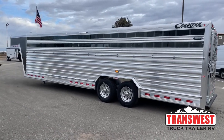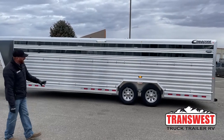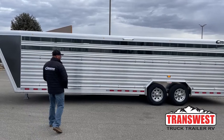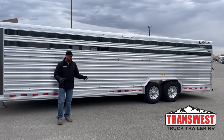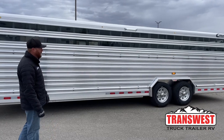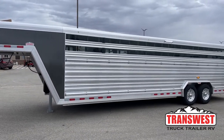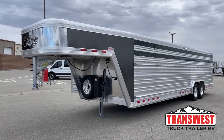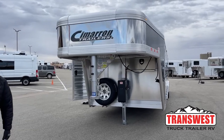On the driver's side, you get a lot more tie rail since there's no side ramp, no escape door, and no gap between them. This is a great place to tie out — I'd find the shaded side in the afternoon and use this for night tie-out with all that lower and upper rail. At the wheel well, Cimarron builds a piece that attaches to the current tie rails and bridges across the wheel well as an additional tie rail. You also have a load light out here. This gives you a good look at that charcoal metallic and the mill-finish extrusion — plus a few extra button marker lights to dress it up a bit.